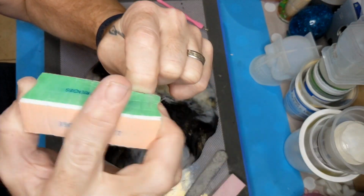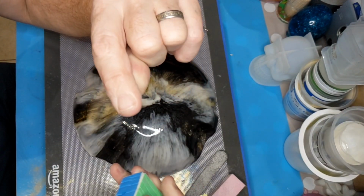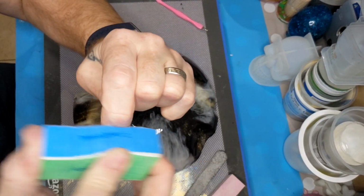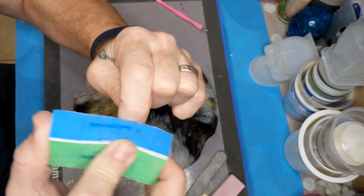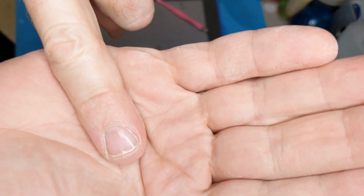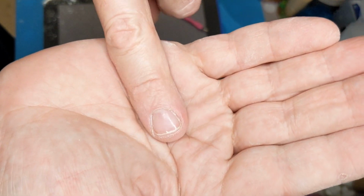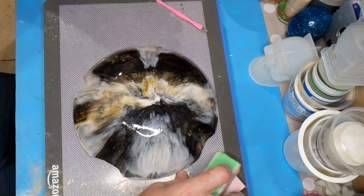A lot of women out there will be like, yeah, we know about these things. But a lot of male artists won't. Look at that, and then finish. Obviously, with the resin, you have to do a little bit more work, but my nail is already up to a regular shine now. See the ridges, shiny. So that's what I use.